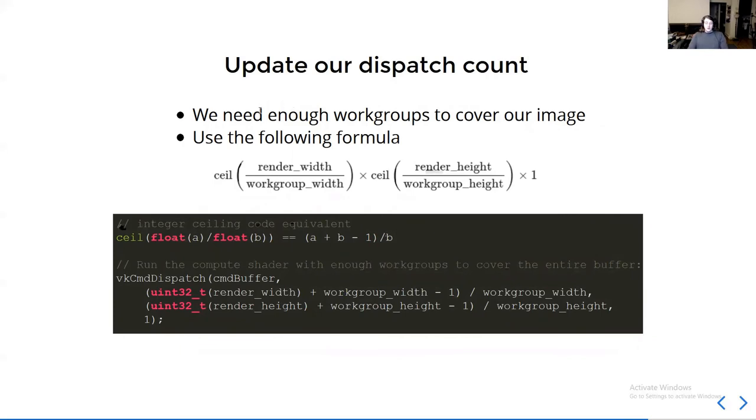So now we're ready to do our dispatch call, but we need to make sure we dispatch as many work groups as is needed to cover the full image, because before we were just doing a debug printf thingy where it didn't really matter if we got the bounds right. We got some output and we were like, cool, we got output. That's all we care about. Now we need to make sure we get the exact size, or as much as the exact size. We need to get as many work groups as is needed to cover the entire image.